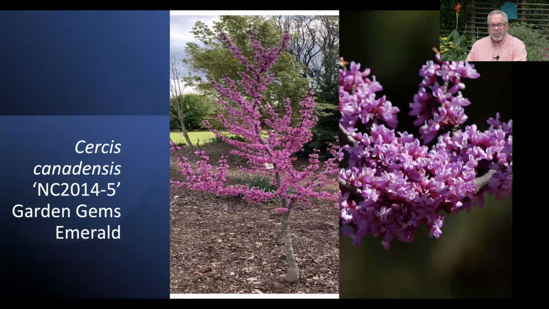Garden Gems Emerald, in the Garden Gem series, again, another small leaf dwarf redbud. This one just has really dark green leaves, again, smaller and a little bit thicker textured than others. Fantastic plant. Been watching it for a decade. It takes these plants a decade before they get introduced.